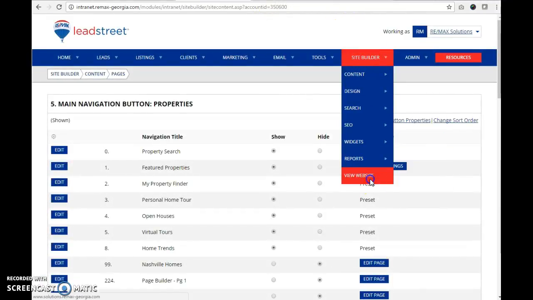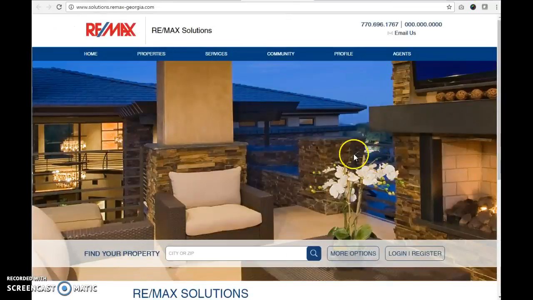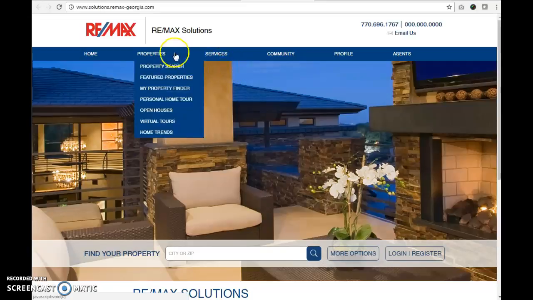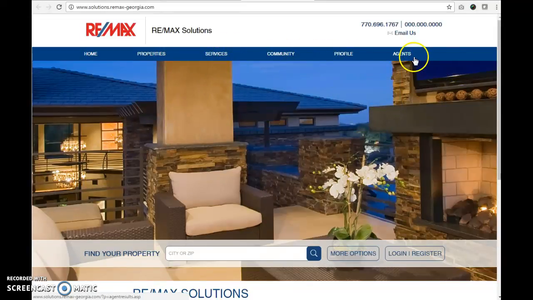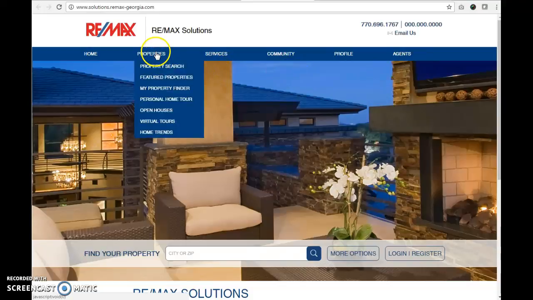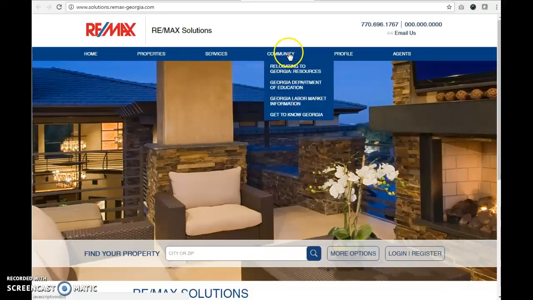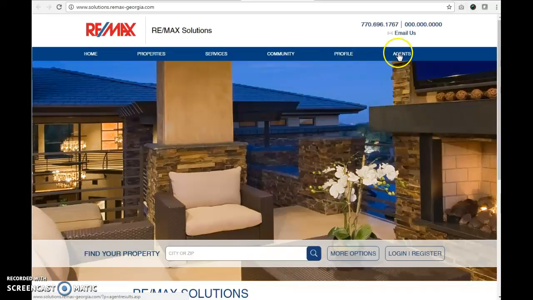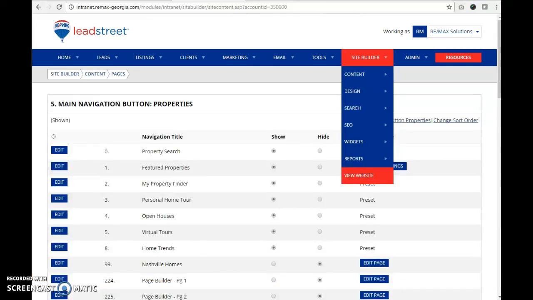And when we go to view website, the preferred lender button is gone. So what will happen is if you start adding buttons here, this will sort of double up. So if you add probably another one after preferred lender, it'll show up down here on a second row. All your drop downs will still work. So don't worry about that, but try to keep your navigation button titles to one word if you can. So it's just easier for the format of the page and for consumers to work around in there.